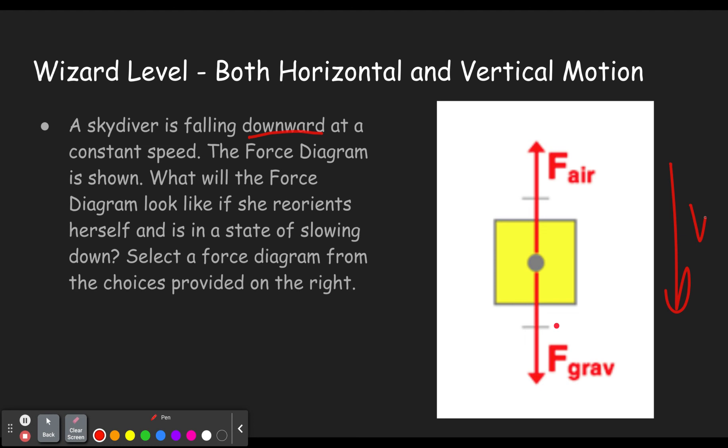So if she is moving downwards, the velocity is downwards and she wants to slow down, that had better mean that the force, that the unbalanced part of the force is going to be upwards. We could call that the net force, but I haven't introduced that in my classes. So if you've heard that the net force is up or the unbalanced part is up, the bigger force is up. So then the question is, first of all, there's nothing that seems like it's going to be pushing sideways here. So we'll leave the right and left forces blank, just like they are now.